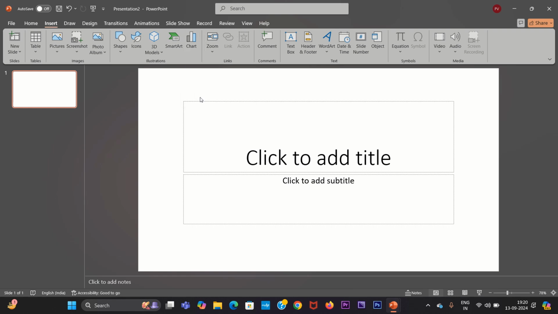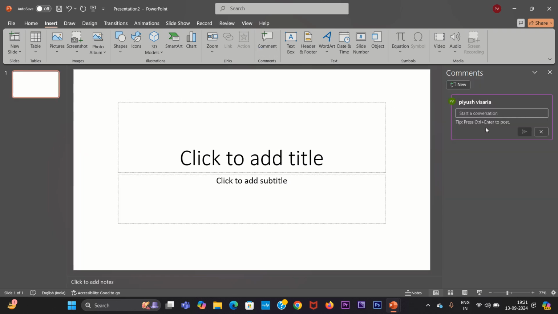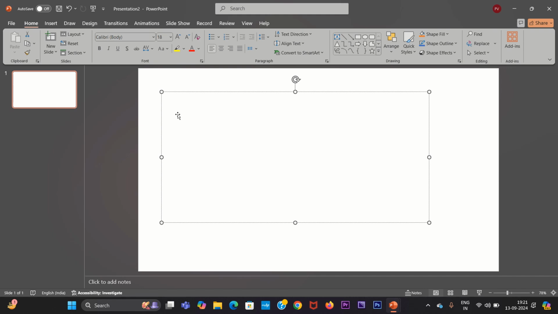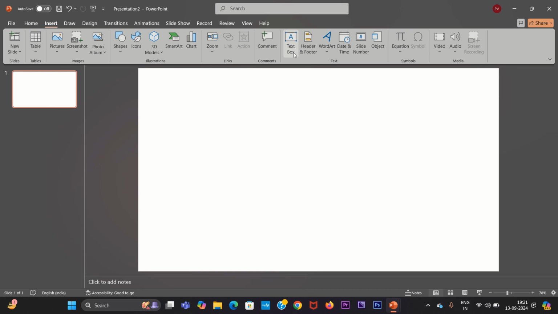And here we have links. So Zoom links. Summary. Now I don't want any Zoom meetings. I'll not do anything. Comments. If you want conversation to anything, you can use this. Then text. I want to write text. If you want to write, just click on this box. Yeah, done.